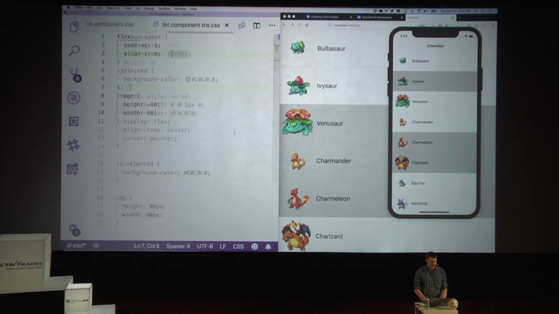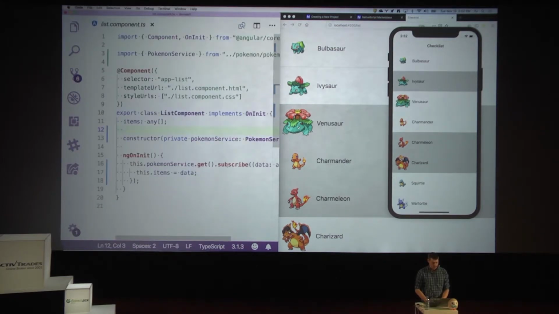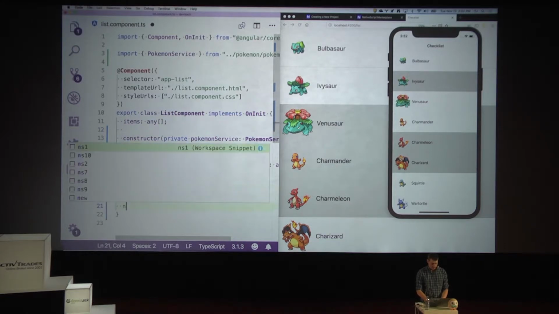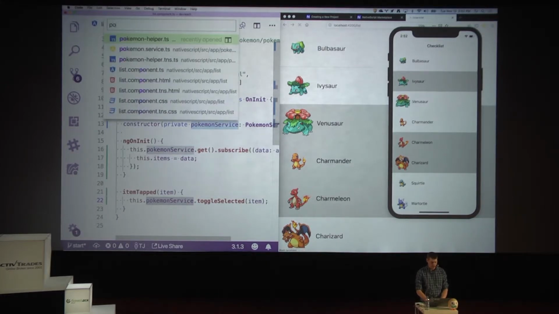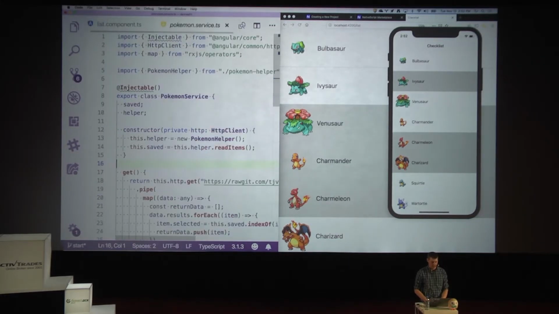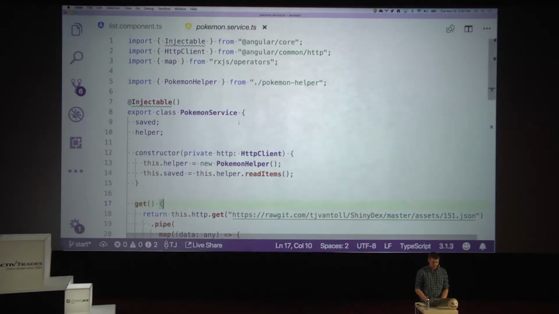So one way you can handle that is, I'm going to go into my list component and add a small tap handler that's going to call off to my Pokemon service, which I'm going to open just to show you the approach I'm taking. I'll go ahead and full screen this for a minute.